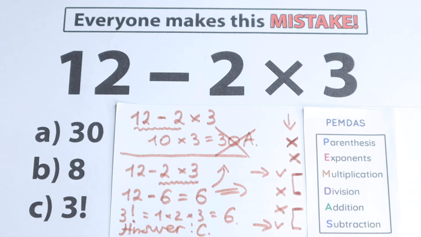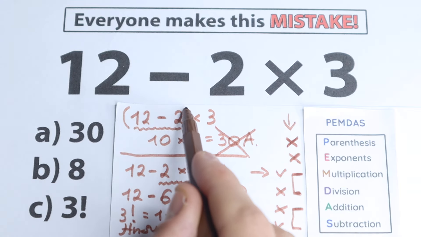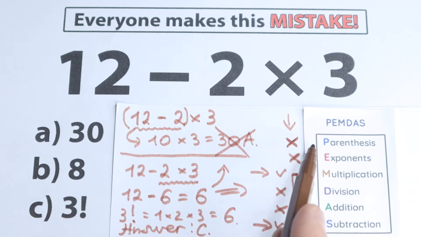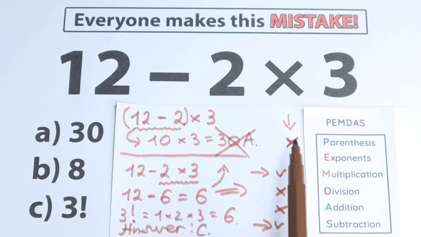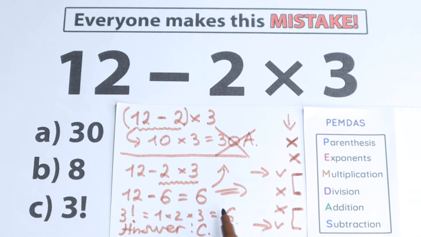I hope you understand this. This is an easy question, but I want you to understand the PMDMC order of operations and the main rule: multiplication and division comes before addition and subtraction. If parentheses were added, you'd need to subtract first since parentheses is the first step — but we don't have parentheses, so starting from multiplication is absolutely correct. The correct answer is option C, which is 6 according to PMDMC. If you still have any questions, write them in the comment section and see you in the next videos. Have a great day!